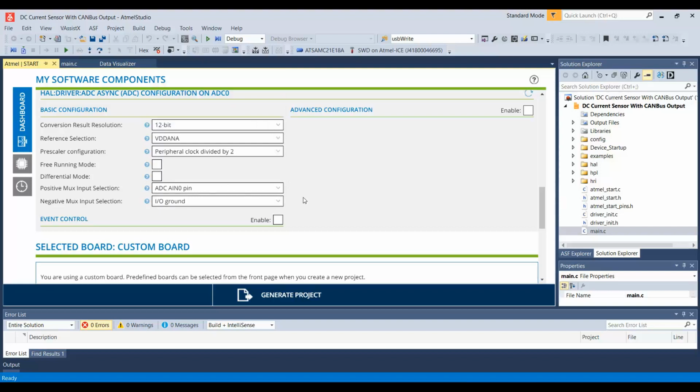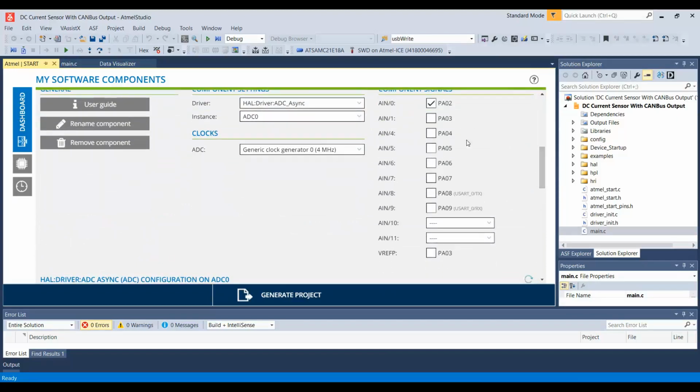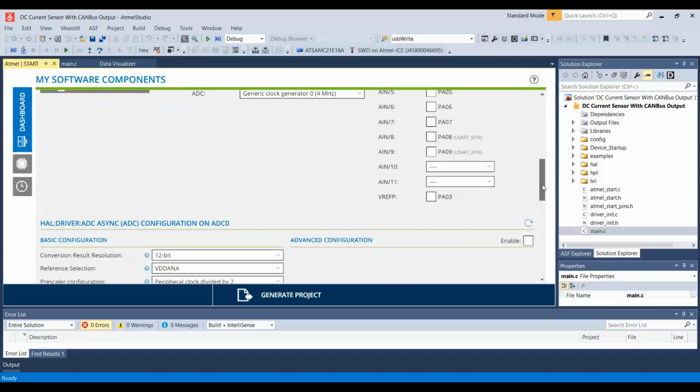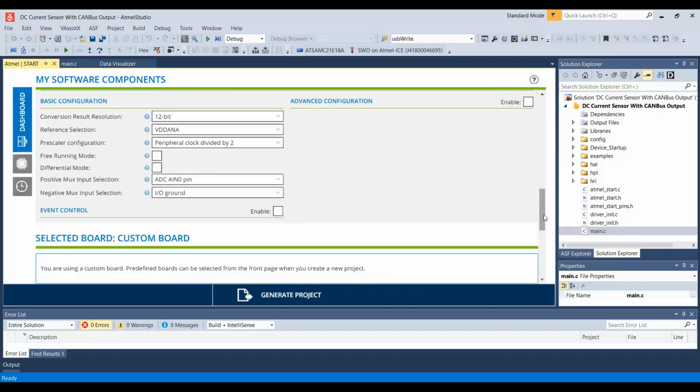And so for reading current from the ACS device, I want to read analog input 0 to IO ground. This is not helping me also want to read a differential signal between 2 of these pins for reading my voltage. Because what I really want to do is read from these pins for voltage, but Atmel Start doesn't really give me a way to do that, and that means we're screwed. So let's look into that.